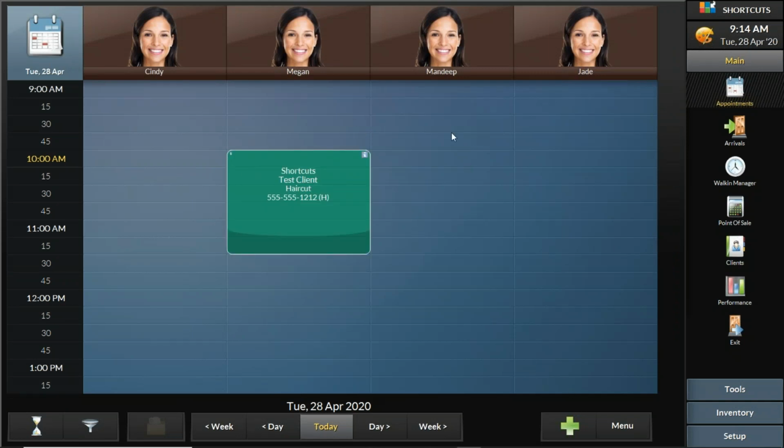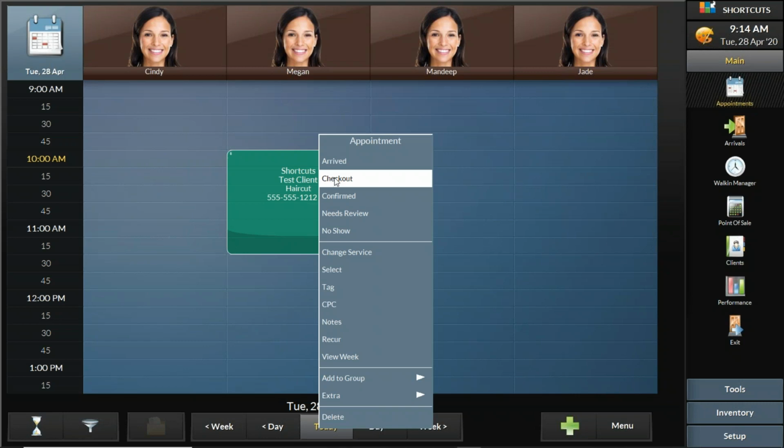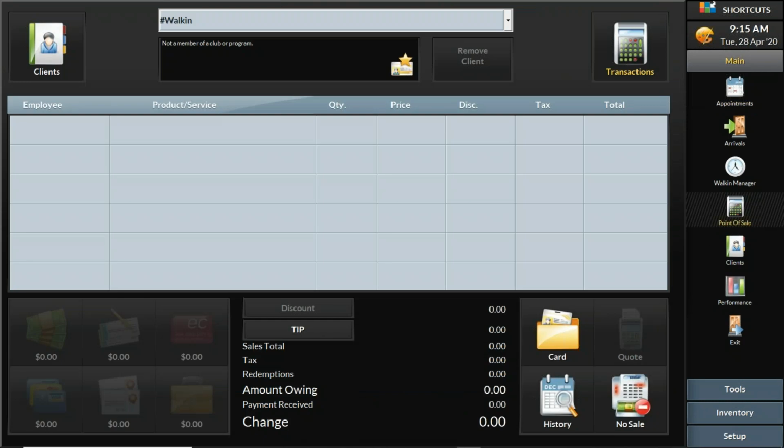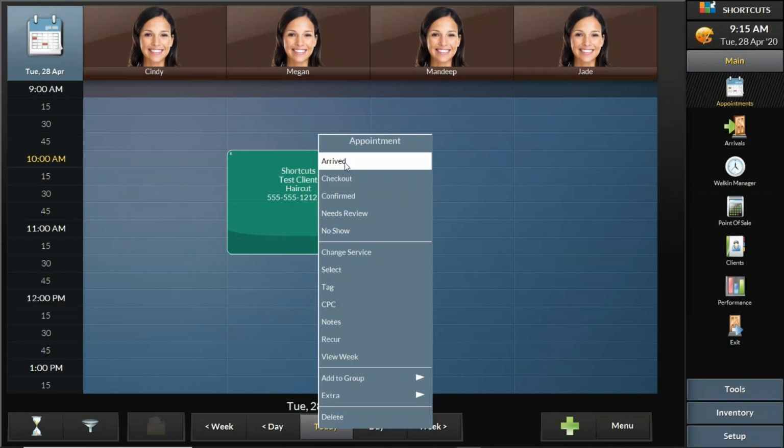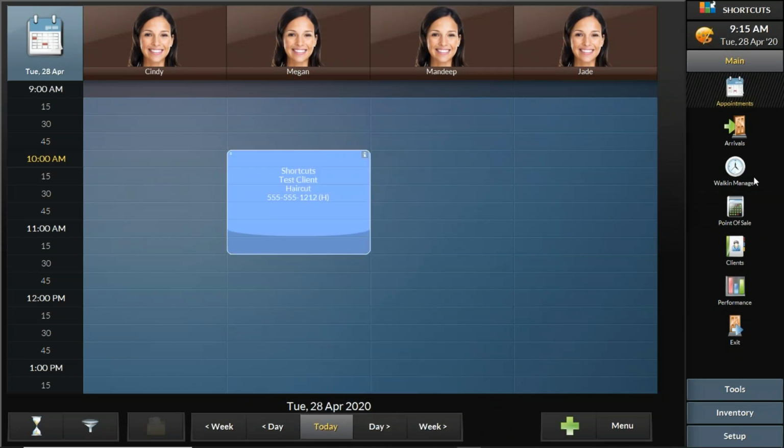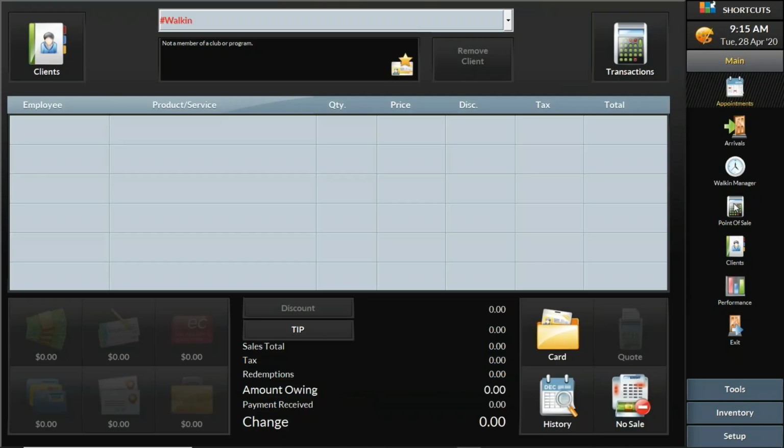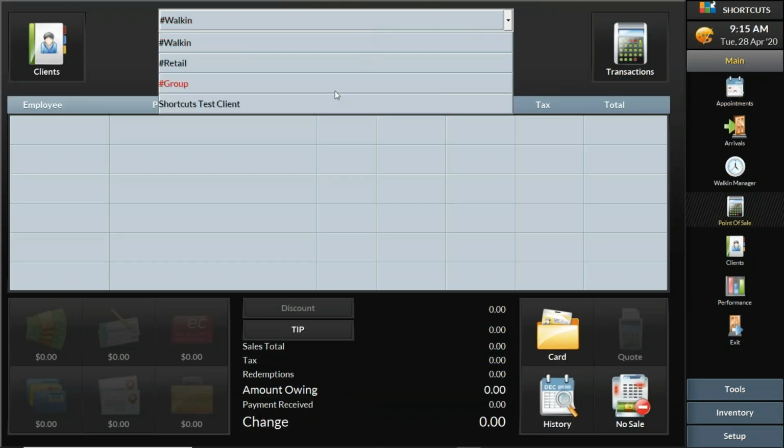Again, there are multiple ways to check this person out. From the appointment book screen, I can right click and go to checkout. Or if I'm in the point of sale window, I can use the pull down menu, and as long as this customer has been marked as arrived and it changes the color of the appointment, then their name will appear on my pull down menu, Shortcuts Test Client.